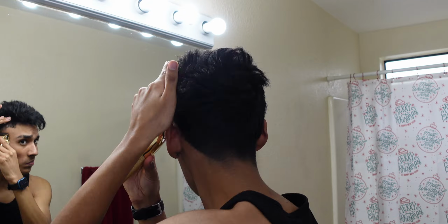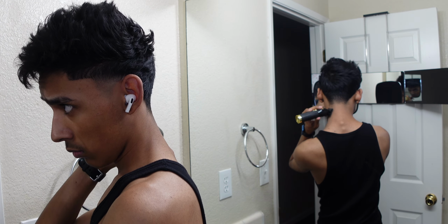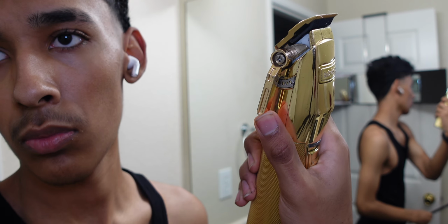So at the back of the hair, what you're going to do is start off with the trimmer. You're going to make a bald guideline, which will be basically all the way at the bottom. And you're going to do the same thing, clipper all the way open. You're going to start your first guideline about 1 inch to 2 inches. People usually keep up the blend. The higher you go with this one is the longer the fade will be. So if you go up about 1 inch, 2 inches, that's how long the fade will be.